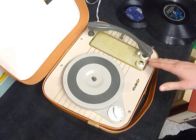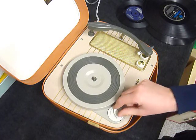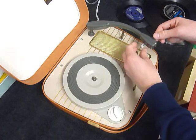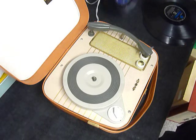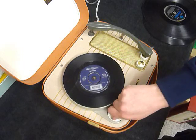Two main controls for on/off, volume and tone, and a single control to start and stop the turntable and select the speed. When you receive it, the stylus cover will be fitted. Simply pull it off like so, in that direction. So I'll just demonstrate with part of a 45 LP and 78 so you can see and hear it play.